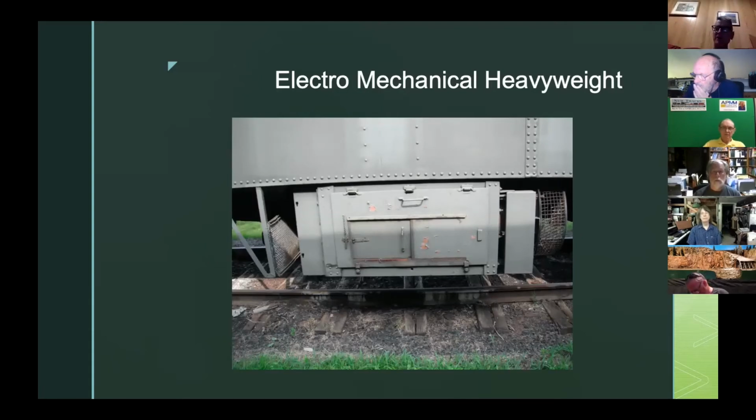Pro level detail on this, the end of this little squirrel cage thing is also a screen. Okay. This protects a belt and the end of it is a screen. So a lot of times guys would make these out of like a round disc, but if you really want to do it right. And the other pro level detail is this gadget over here.